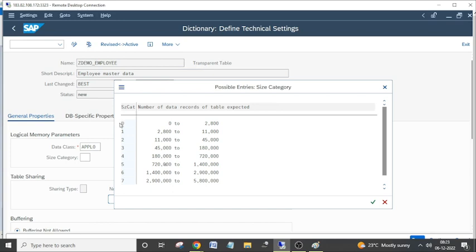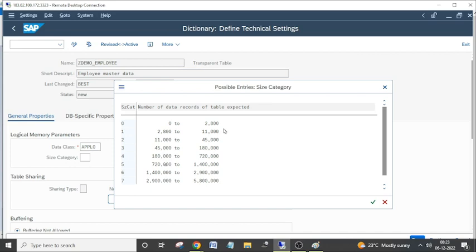So I'm saying that we are going to assign some limit for the records, like the approximate number of records, by using size category. So it will assign some space in the database for this table. What happens if this limit is exceeded? For example, I have selected size category 0. The maximum records allowed are 2800.